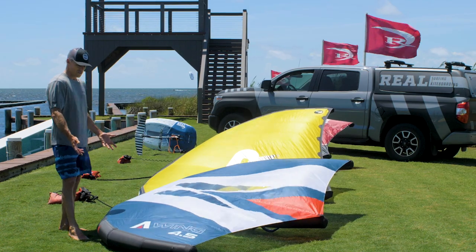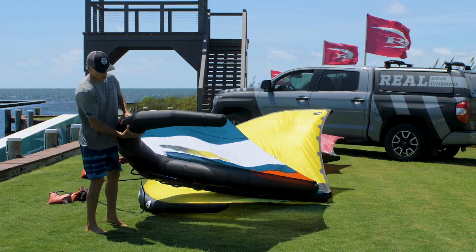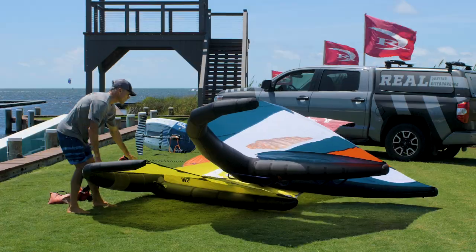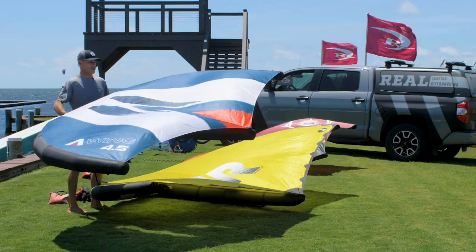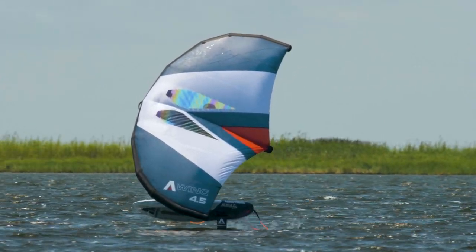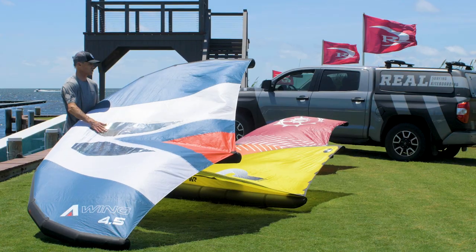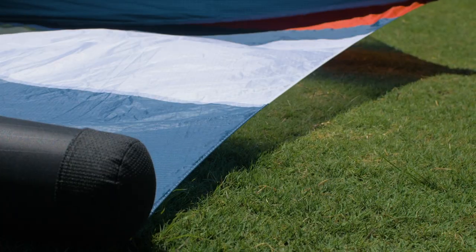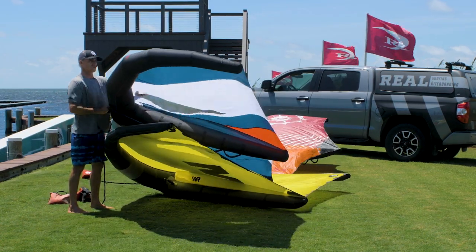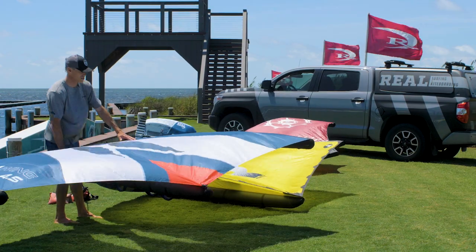So talking about the technical differences. The Armstrong has the most rigid frame — you can see the tube all the way through here is really big. The strut tube is really big. You've also got windows in it; you're not looking out of the bottom window, you just lift up to the bottom, but you do use the top window. He's using a military tent material, so it's really strong and super thin — doesn't crease or have any issues. There's also no flutter on the trailing edge; they put a line through the trailing edge so there's just no flutter. When you hold the wing it's really balanced. It does luff, has a kind of luffing canopy. This is the smallest wing I was able to ride in those conditions.